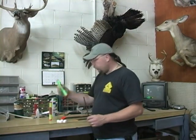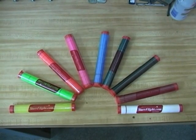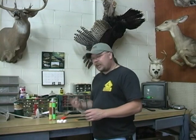You start out with a raw shaft and you get a FOB. They come in tubes just like this. There's a rainbow of colors, literally. There's 9 different colors, I believe, you can choose from. There's 2 sizes, a standard size and an axis size.